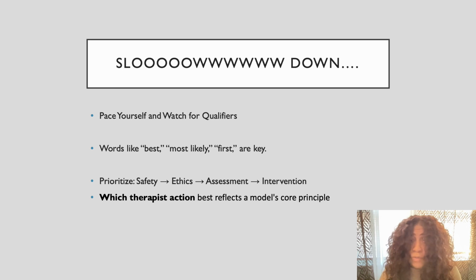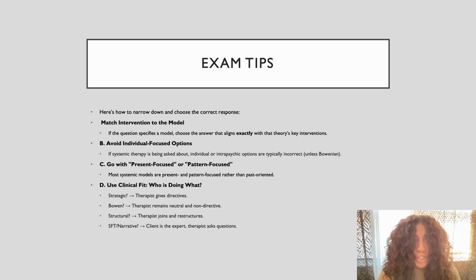Please don't ignore those red flags that are telling you that this kid is being abused at home, and then talk about meeting up with them next week for a follow-up session. You're going to get it wrong. Safety comes first. Check and see if there's anything you need to know that's ethical. And then maybe assessments. And then maybe you need to do an intervention, if none of the other stuff is listed. There is a process to these questions. Slow down and pace yourself. Watch for those qualifiers and look and see what that question is asking you.